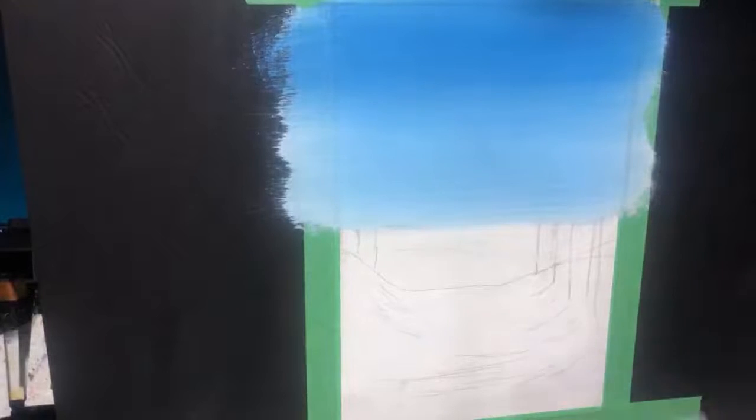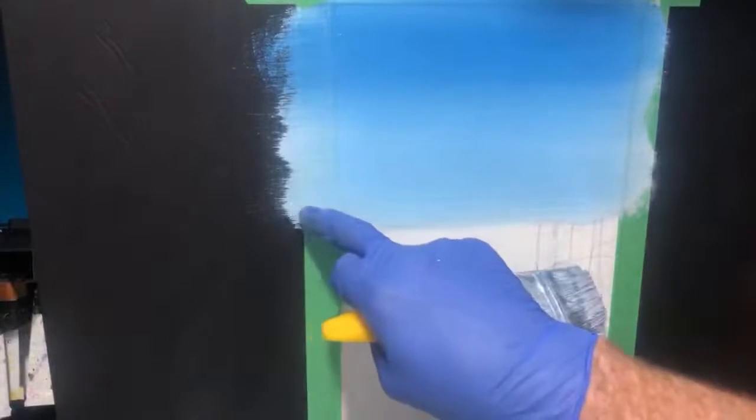So my horizon line is about here. I'm going to mark it there. So I want this right here. It's a little bit on the dark side, but it'll do. And I want to just gradually get that up and let it gradiate into that blue without a hard line there. You want it very soft. Very soft.